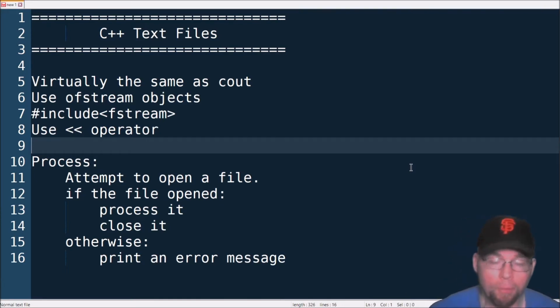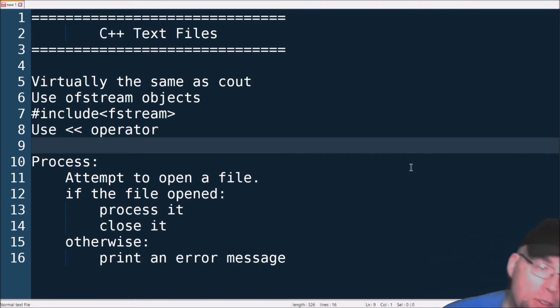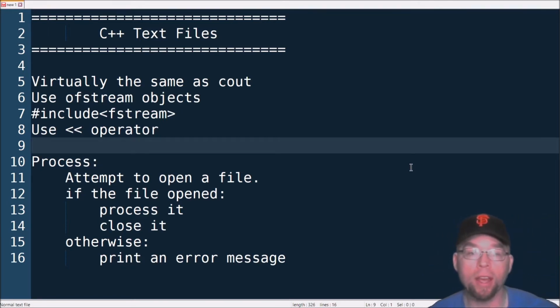So to use an ofstream object to do this, we're going to have to include the fstream header file, and by doing that, we'll get access to the ofstream data type, similar to how doing #include iostream gives you access to cout.